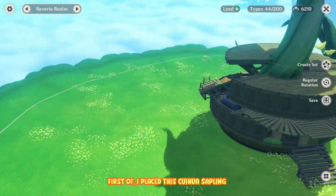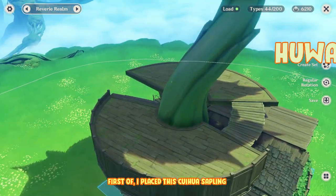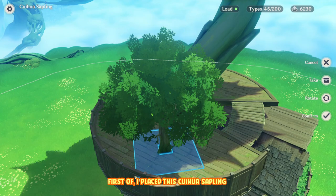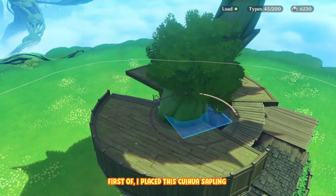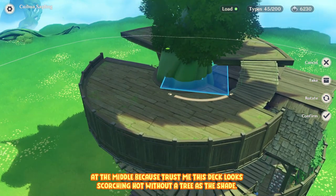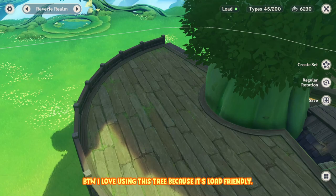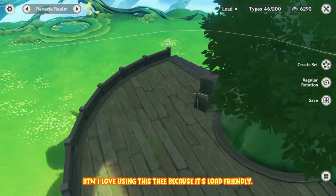Okay, so first off, I placed this kuihua. Oh my gosh, I'm so sorry. I placed this kuihua sapling at the middle because, trust me, this deck looks scorching hot without a tree as the shade. By the way, I love using this tree because it's load friendly.